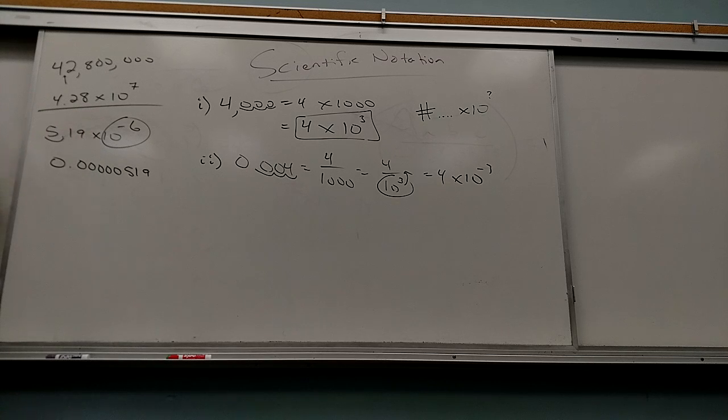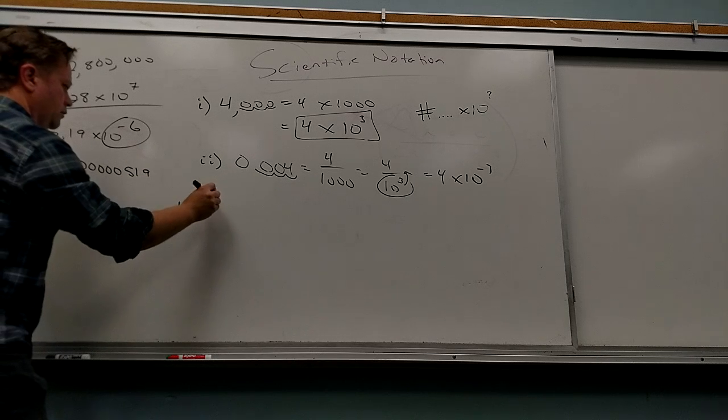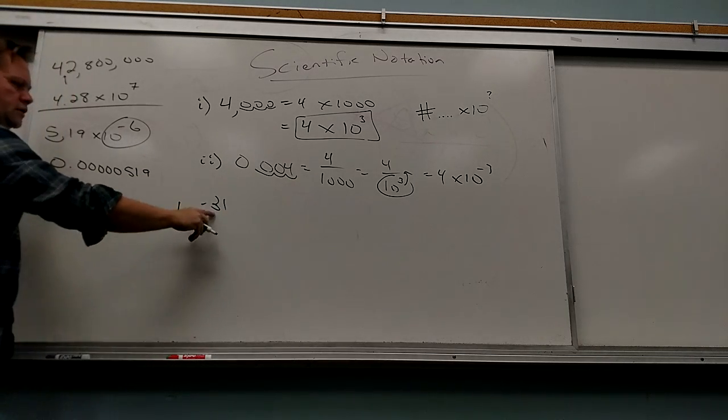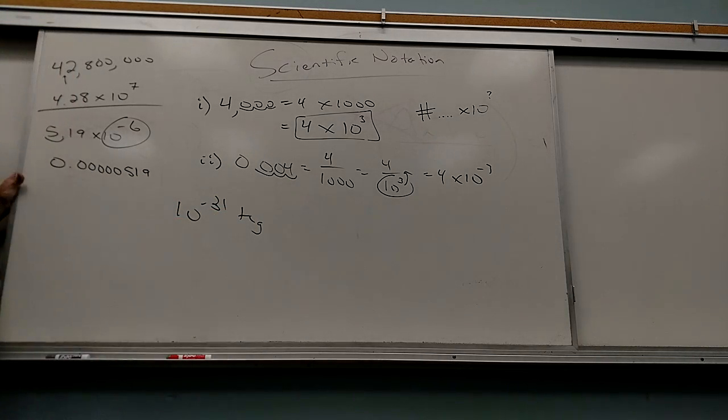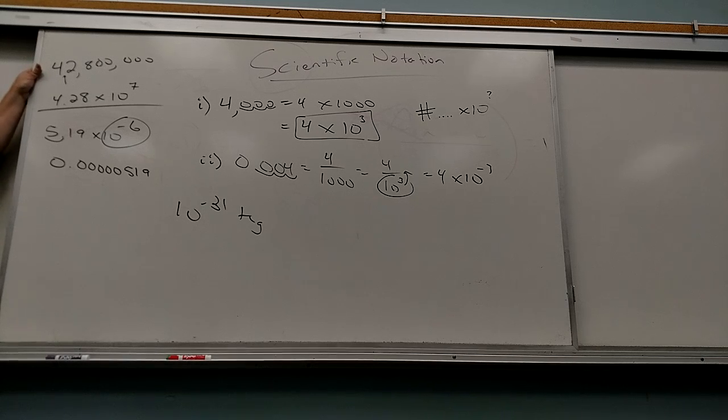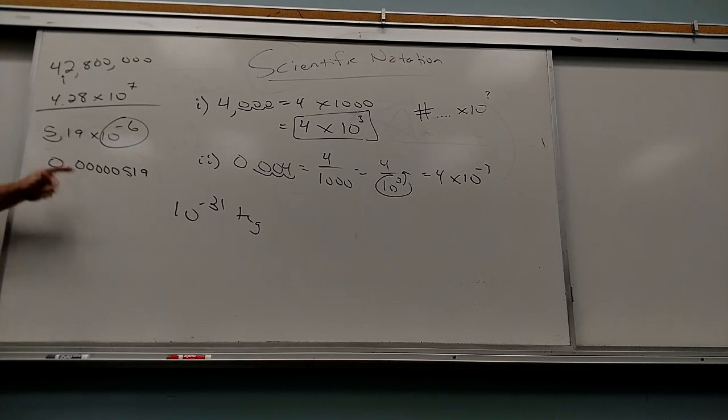Same kind of thing in chemistry, where you're dealing with protons that are like 10 to the negative 28, or what is it, 31 for electrons? 10 to the negative 31 kilograms. You know, the electron, thankfully, is not very heavy. Right? Oh man, there's an electron. Sorry. We don't have to suddenly know science, don't freak out. But these are just places where we use this notation so we're not writing all these unnecessary zeros.